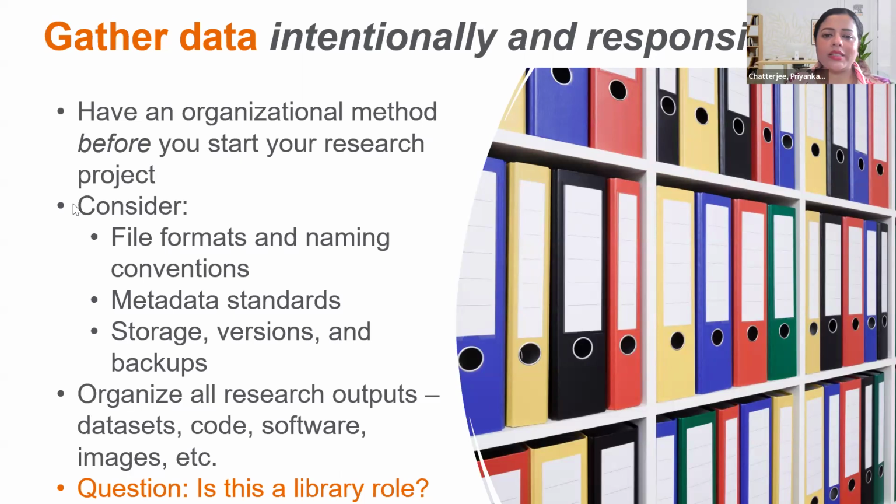Okay, wonderful. So as you can see, every institution from the library side always provides you with the right tool so that you can manage your data. Now, data repositories are unique and they're different from the normal institutional repository. So a data repository should also be abiding by the FAIR guidelines, so that you can consider what kind of file formats and naming conventions you're using to submit your data, metadata standards, the storage, the versions, and the backup. Organize all your research output in terms of data sets, code, software, images, etc.